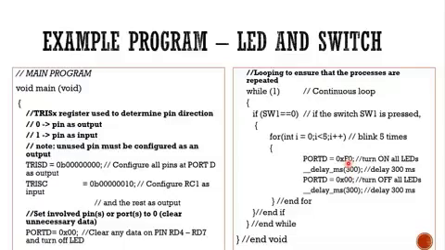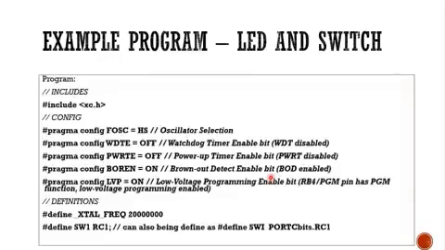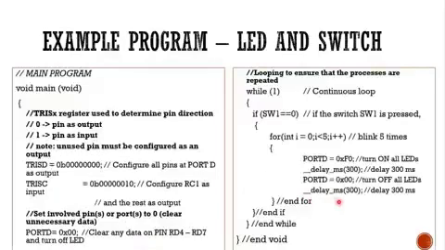So why 0xF0? Because the higher nibble starts from D4 up to D7. So this is F, 1, 1, 1, 1, F on the high side. So you write 0xF0. And to turn off, write 0 again. On, wait for 300 milliseconds. Off, wait for 300 milliseconds.